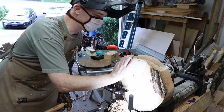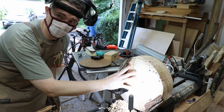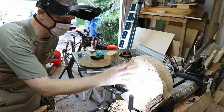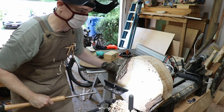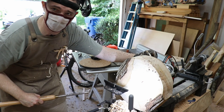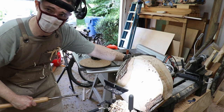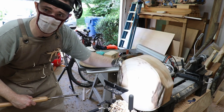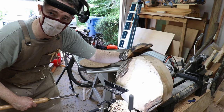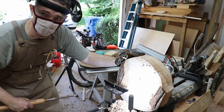I've been able to get it up to the top speed for this gear range, but that's as fast as I'm going to be able to get it, because I found on this machine, when you put it into the next gear range, unless you can get it up to around 1,000 RPMs, it just doesn't have enough torque, it bogs down. So I end up better off leaving it on the lowest gear range and running it at full speed, which gives me about 530, 540 RPMs. A little on the slow side, but then the machine doesn't bog down.